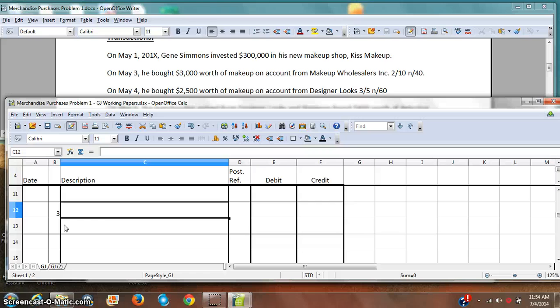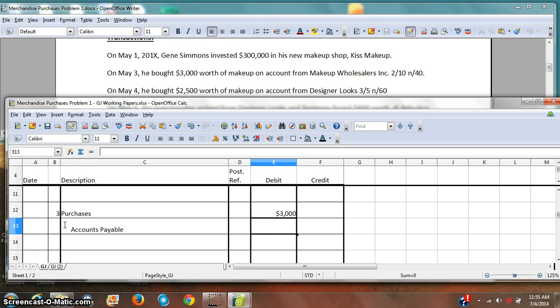So here we go. This is on account. And we're going to use purchases for this. And again, on the income statement, it's going to look a little bit different than it did back when we had a different kind of company, when we were just doing service-based things. And later on, I'll show you how to do that. So purchases of $3,000, and then we're also going to have accounts payable, $3,000.